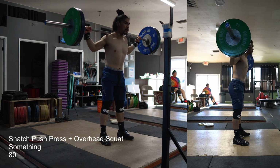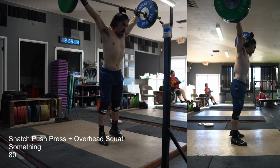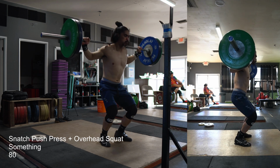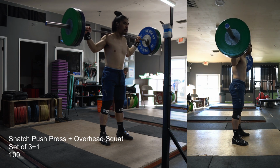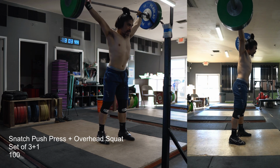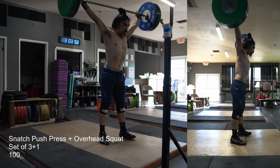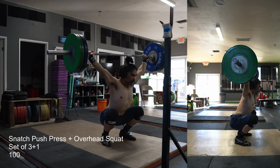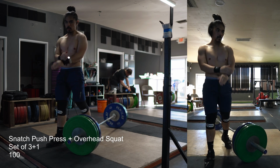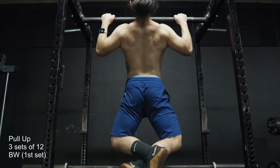So after those deadlifts, I decided to do some overhead stuff. I haven't done this in I don't even know how long, probably since I started doing the volume of full lifts, because these are excessive accessories. So I think reintroducing these is probably going to help me. It's really funny, because as I push with the push press, I would have thought my shoulder was going to be screaming in pain, but it was not. And so maybe this is the key to my triumphant return. I don't know. Just went up to 100 at that, and that was hard. So yeah, I'm not where I used to be, and I'm very, very far from where I started. That's something that's really been bothering me a lot lately.